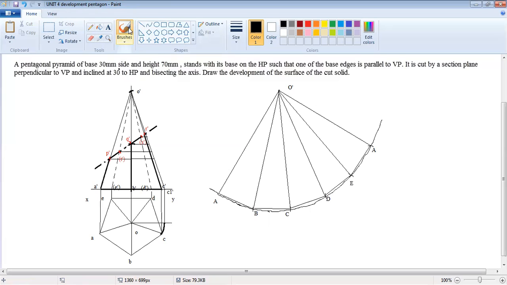So next step is we have to measure this PQRS point in OC1 dash and then cut an arc here. So first of all we have to convert this P point. The P point is in OE line. So we have to take the measurement in this C1 dash line. So this is the C1 dash point. So take the measurement from this and cut an arc here. The same measurement in this OE also.